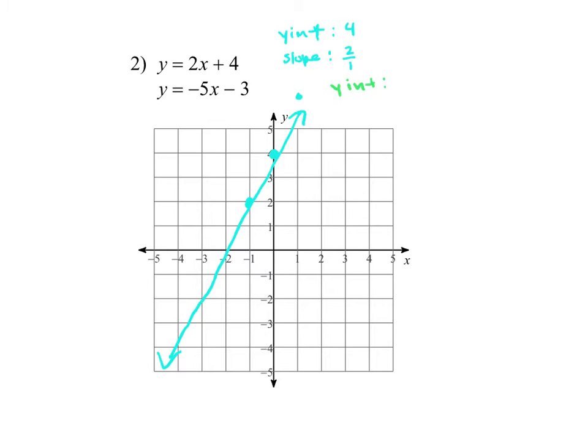Wouldn't that second dot be on the right? So I went up 2 and to the right 1 up here, but since it was off the graph, I just wanted my other point to be on the graph, so I went down 2 and to the left. I did the opposite just to make sure it's still on that same line. If I connected these two dots, I would get the same line there.